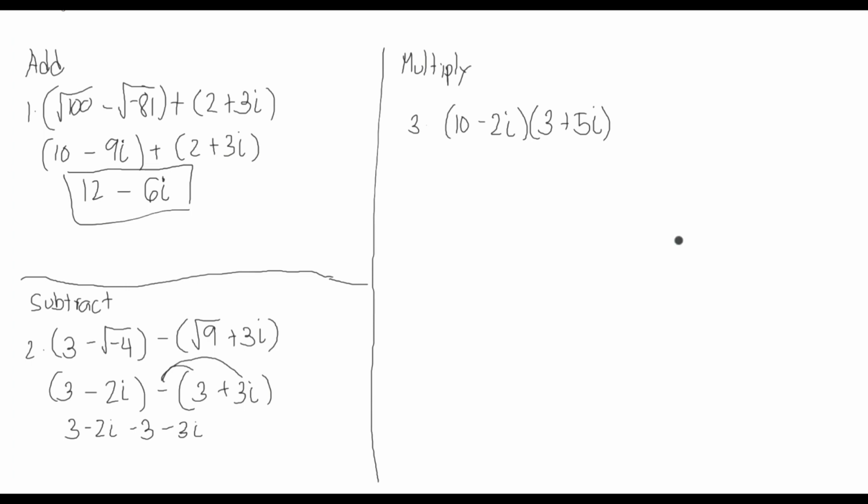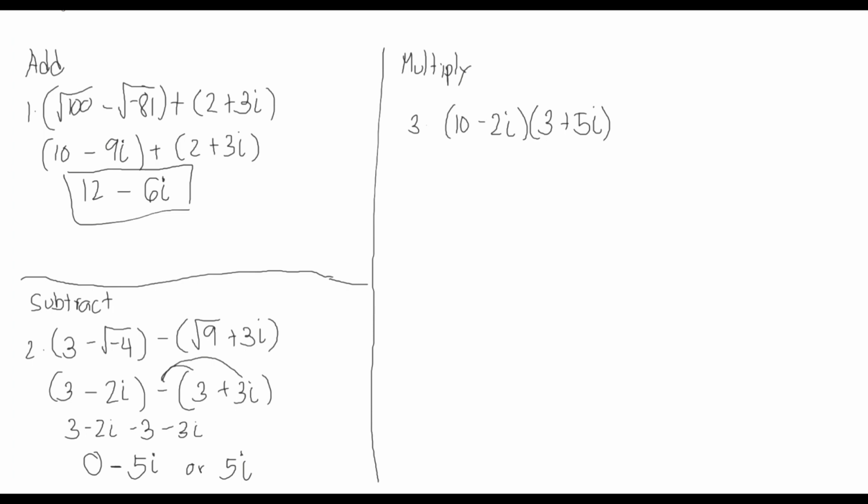Then, you need to combine like terms. So, you have 3 minus 3, meron kang 0. Negative 2i minus 3i, dalawang negative. If you're going to simplify integers, if you have the same sign, you add and then copy the sign. So, 2 plus 3, 5. Siyempre kasama yung i. Since pareha silang negative, negative yan. 0 minus 5i or negative 5i.